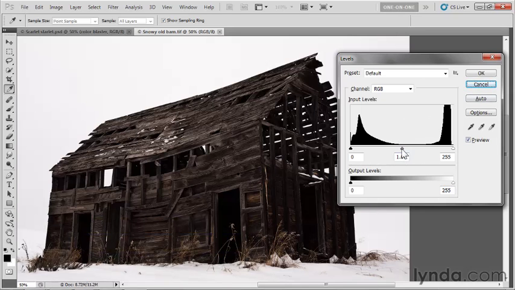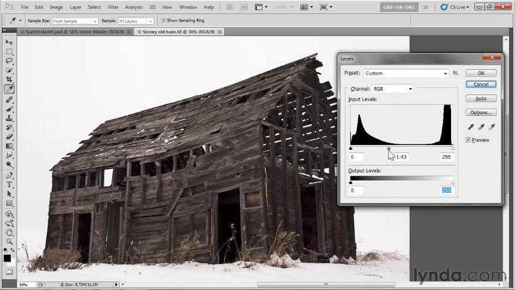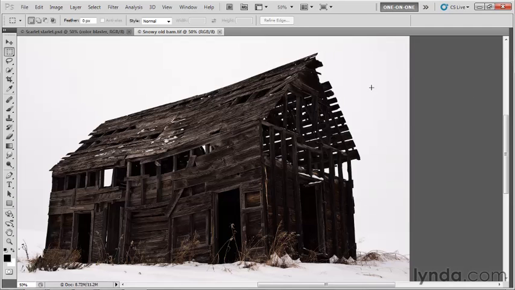Now, the one positive change we could make to this image is to increase the gamma value, like so. And that'll brighten up the wood on the outside of the barn terrifically. However, the problem is, while we're left with some nice dark shadows inside the barn, we've pretty much ruined what positive contrast we had here in the slats of wood, and we haven't done anything positive for the snowy background. If anything, it's actually brighter than it was before. So go ahead and click the Cancel button. That command's not going to work for us.